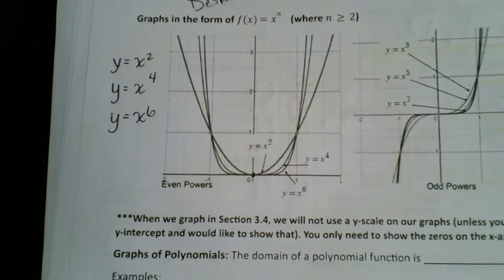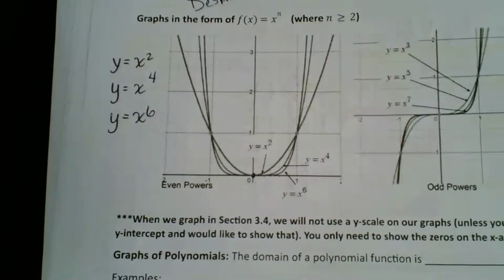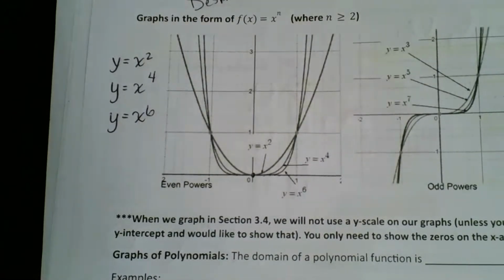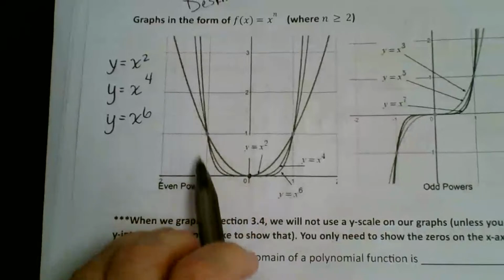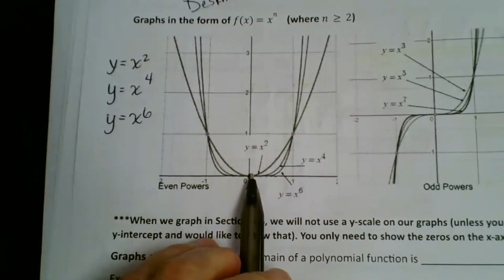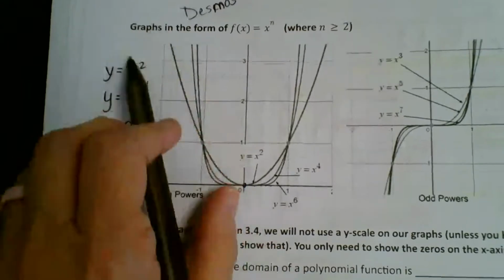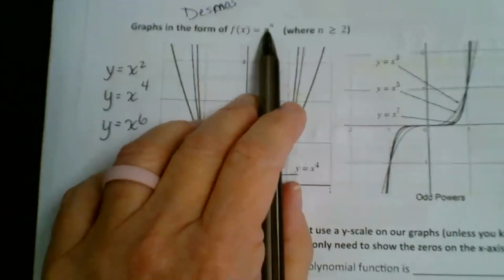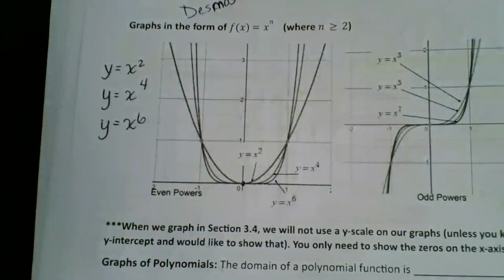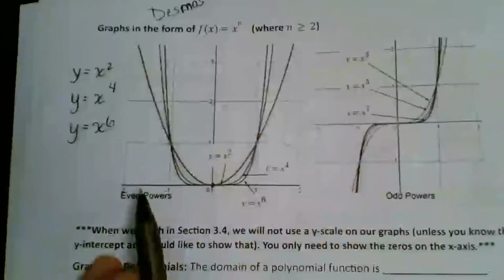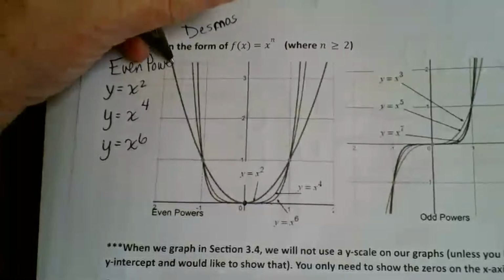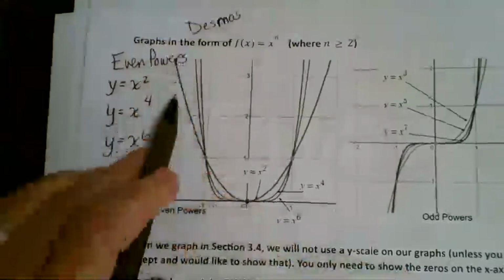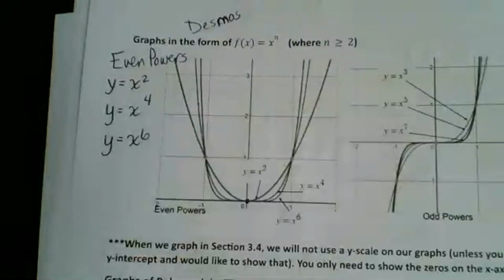It's ridiculously tiny decimal or fraction numbers, like 1/1,000,000. How big would 1/1,000,000 be? Tiny. You couldn't see the space. But the only place that any of these curves actually hit the x-axis is at the 0. That's important. So these are graphs of the form f of x equals x to the n, where n is greater than 2, or equal to 2, because I did give you x squared. These are all your even powers, right? And when you have an even power, do you cross the x-axis or do you bounce?